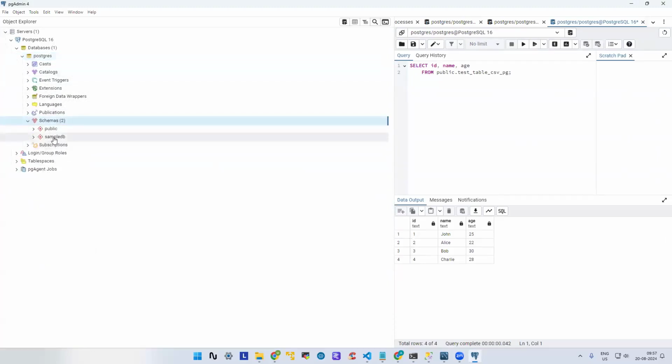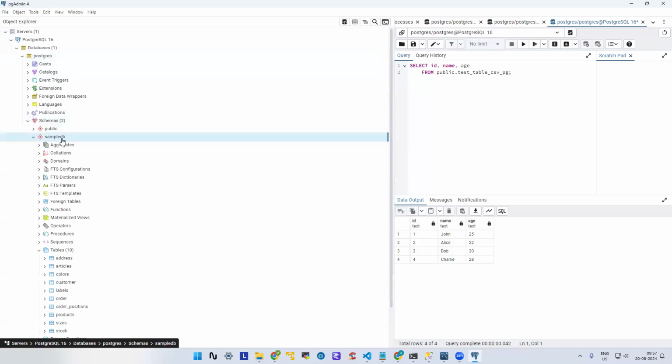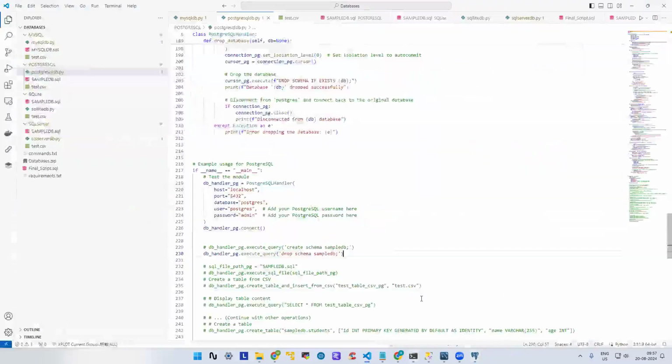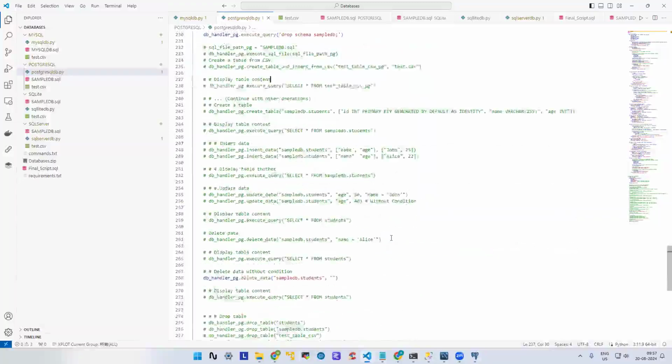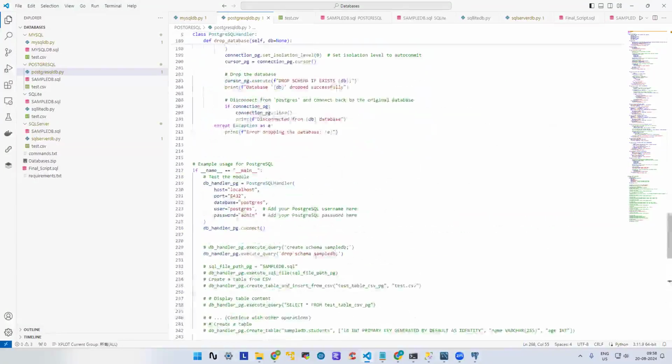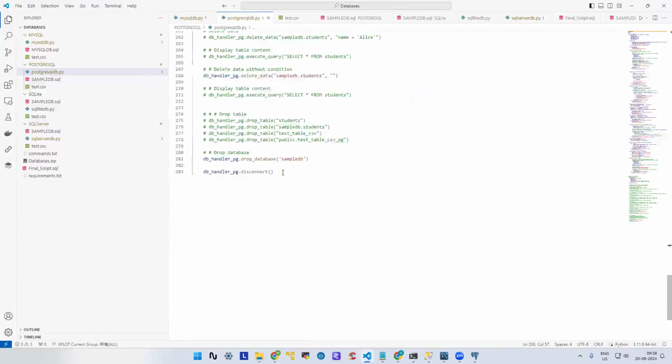Schemas. It's still not dropping. I still have tables surfacing. I don't know why PostgreSQL is working a bit weird. I tried all that. Okay, we need to cross check it, like why it's not working.